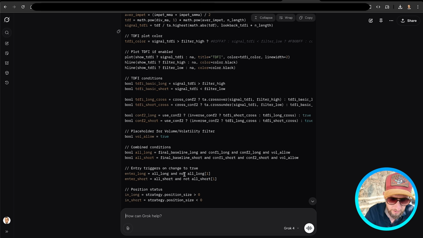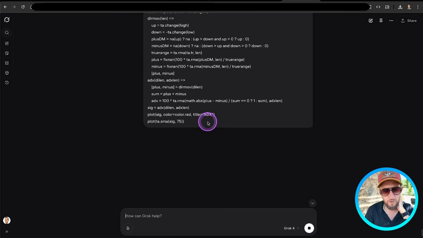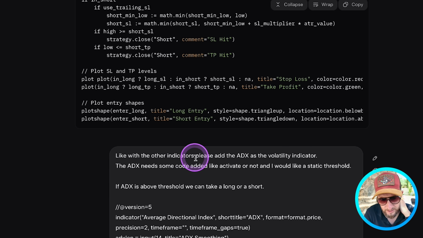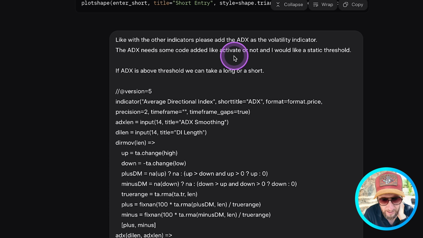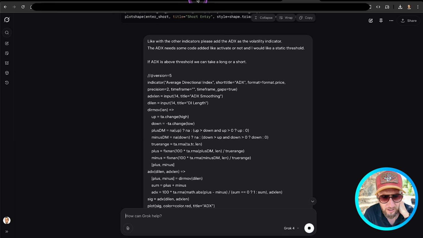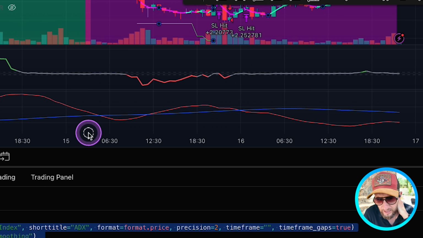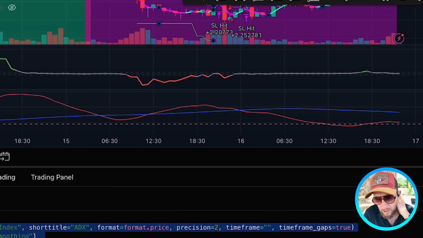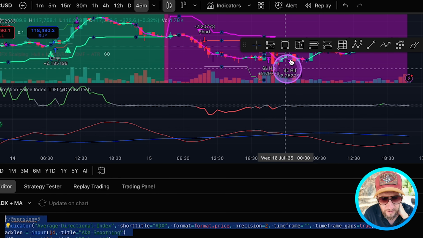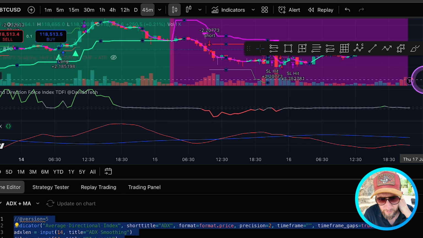But as it is a simple indicator, I'm going to have to add some rules. So what I've said is that we'd like to add the indicator as the others, but this one's a bit more simple. There aren't any rules, so add some rules like the ability to activate or deactivate it. Also add a static threshold, because what we'd like is the ADX when it's above 20, as you can see on the side here. When it's above 20, for example, we want to be able to take longs or shorts. When it's below, we want to keep out of trades, which means that there's not much volatility in the market. It's sideways moving, so we want to keep out of any trades.